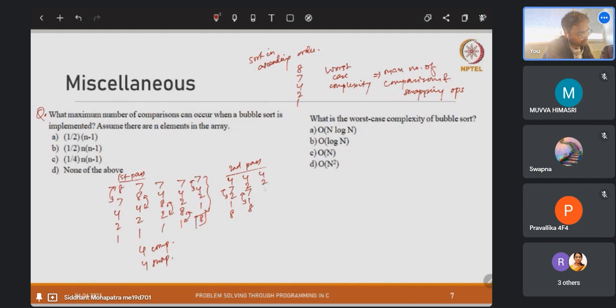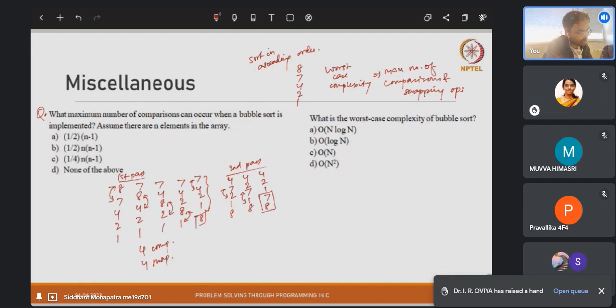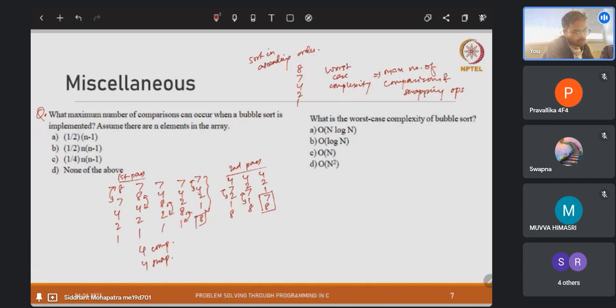So these two are sorted. So 3 comparisons and 3 swappings. That's what happened in the second pass.